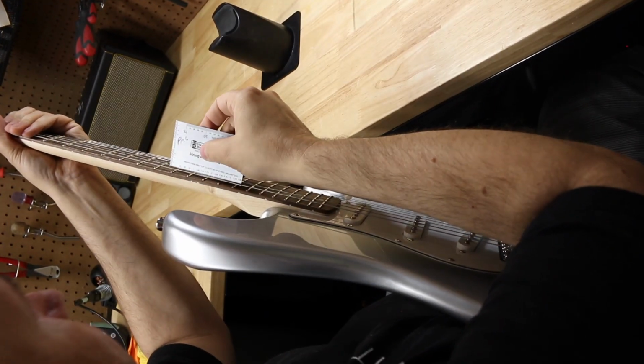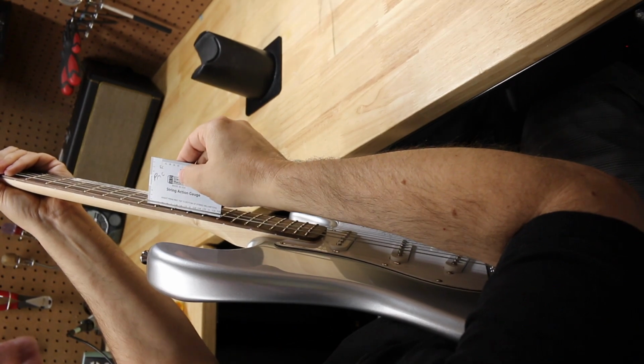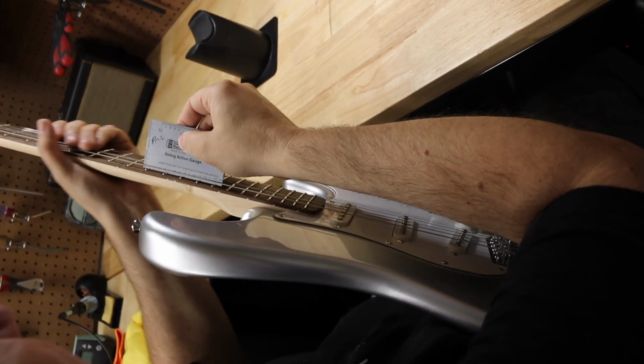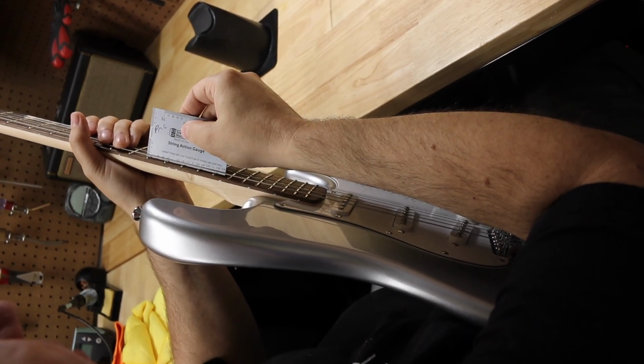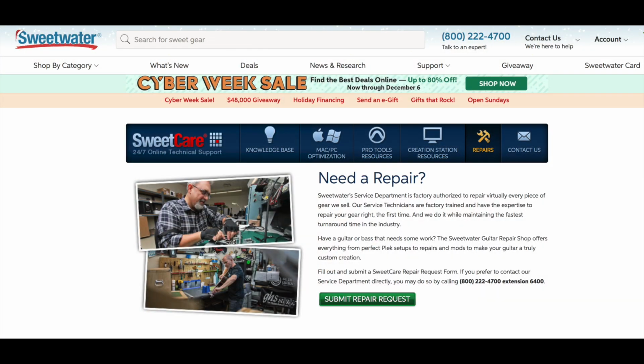However, one of my patrons told me they paid for a Plek job on a more expensive guitar from Sweetwater, and they did not have a great experience. I would suggest to you that if you do pay for something like $250, whether it's from a tech or a Plek system like Sweetwater offers, let them know you're dissatisfied with the results and give them an opportunity to correct it. And that ties me into the last thing, which is Sweetwater's Plek program.